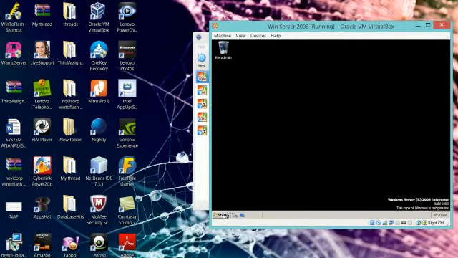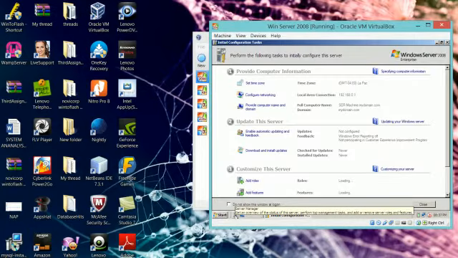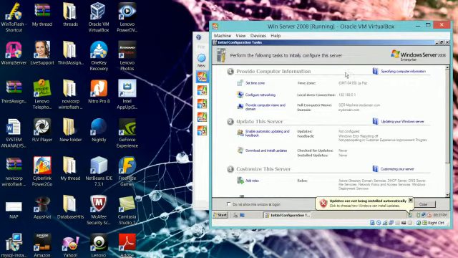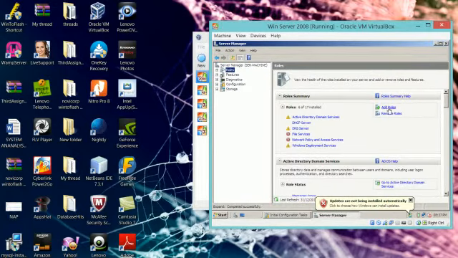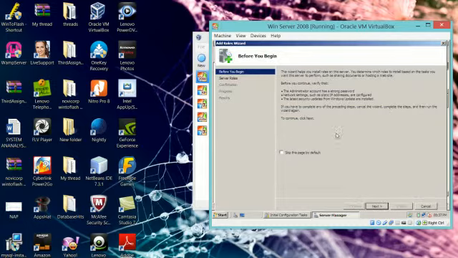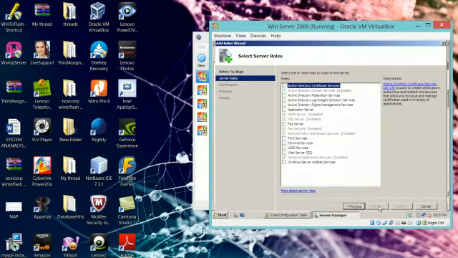We go to Server Manager, Roles, Add Roles. Next, you select.